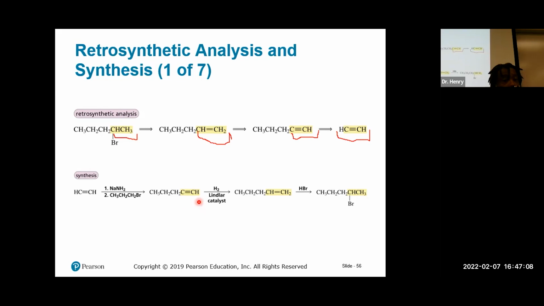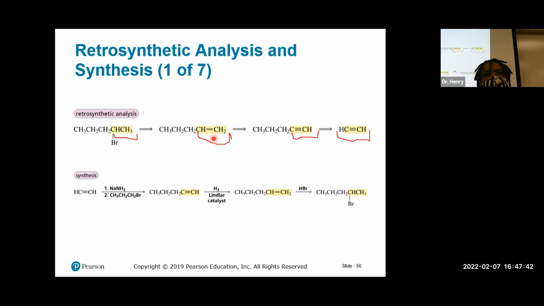So now we've got our acetylene, right? What is this? 1, 2, 3, 4, 5. So that would be pentyne, 1-pentyne. Okay, so we got the 1-pentyne formed, right? And then how do I go from 1-pentyne, in this case, we're going back this way, so we're looking at 1-pentyne to 1-pentene.